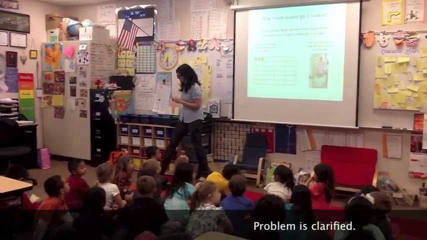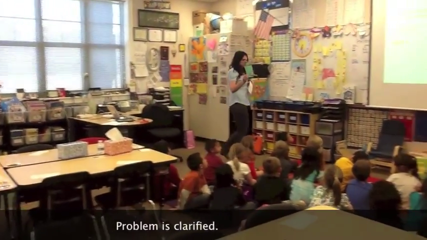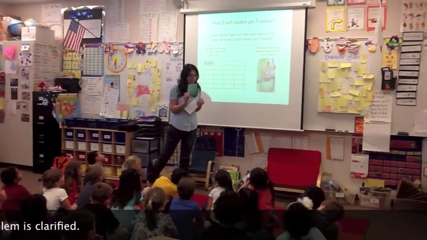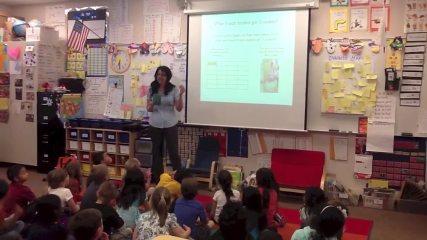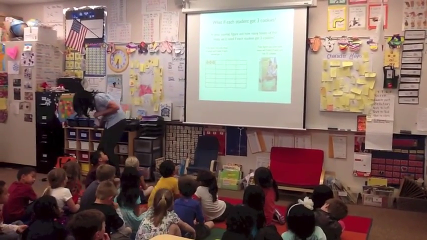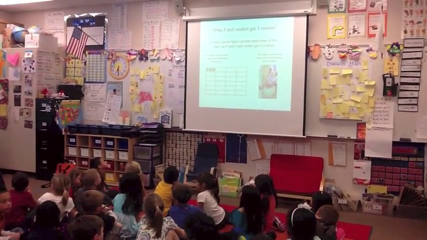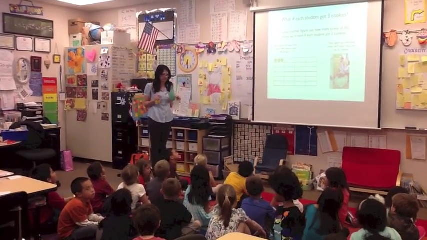Then I'm going to give you a pretend box, and you are going to try to figure out how many boxes of cookies we need. First you have to figure out how many cookies, and then we're going to use our counters as our cookies. You're going to count out how many cookies you came up with, put 32 in each box, and figure out how many boxes you need.